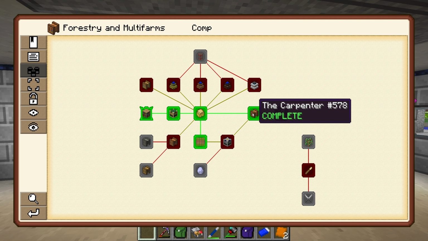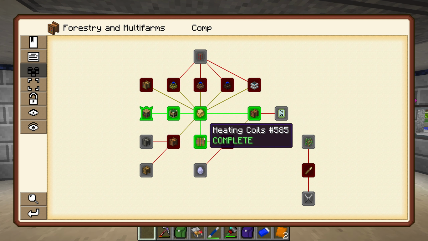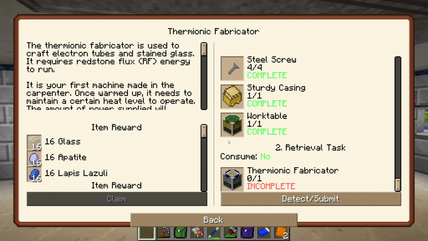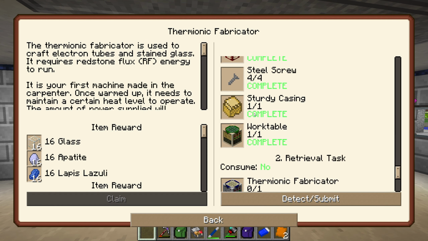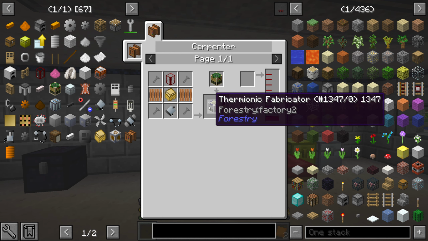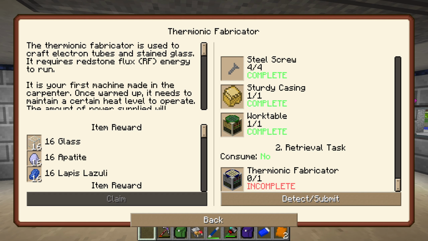Last episode we made the carpenter. I've now gone on and made some heating coils, and I'm working towards making the Thermionic Fabricator. So I've gone through all the process of making everything, and then I've looked at actually crafting it, and it's crafted in the carpenter which we have, but the carpenter requires power.